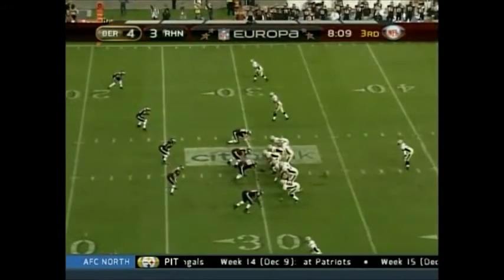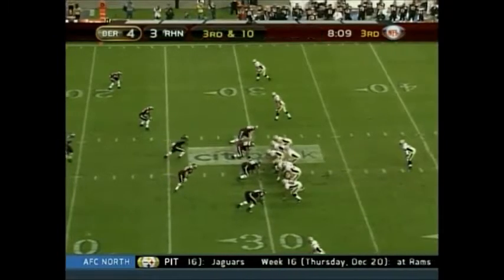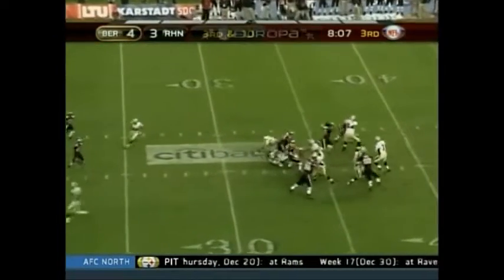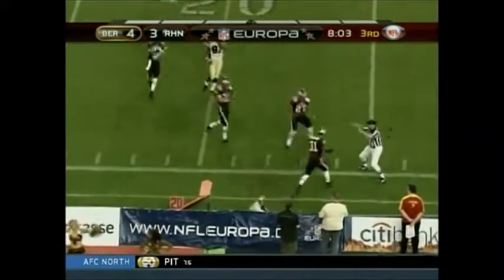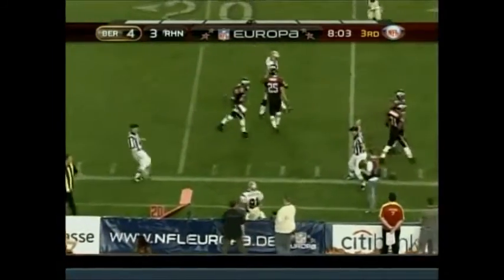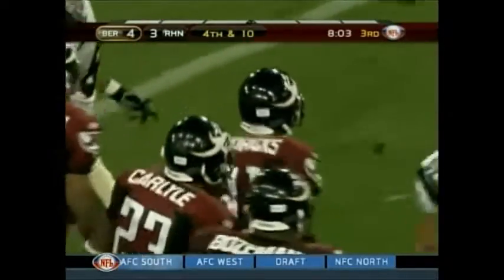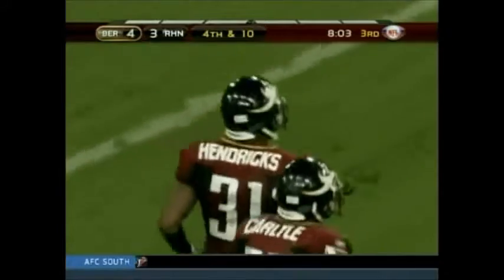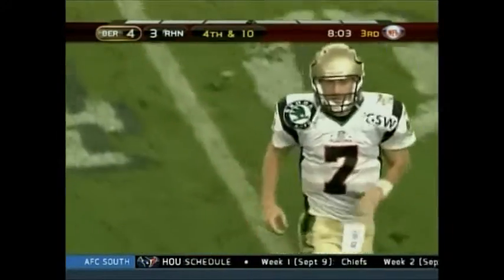Big play, third and 10. Trying to keep a drive going with a one-point lead. Blitz. Picked up, no. And the pressure forces a throw to the outside. Looks like Brewster may have come down out of bounds. Yeah, no question about that. And Lule was under heavy, heavy duress. The blitz was very, very effective right there.